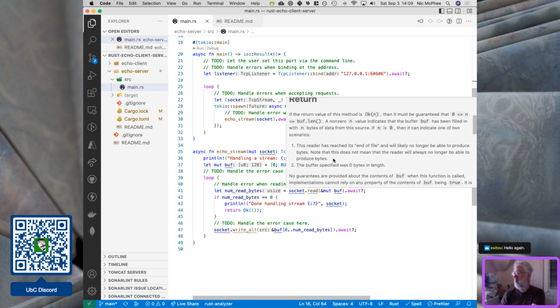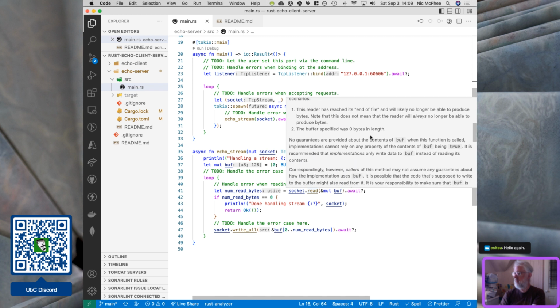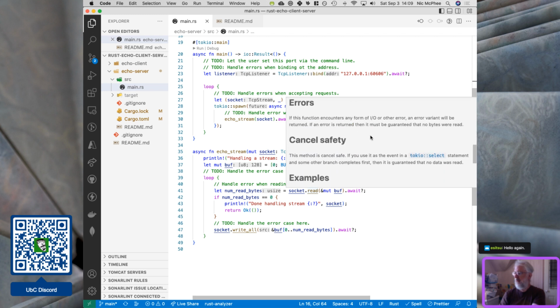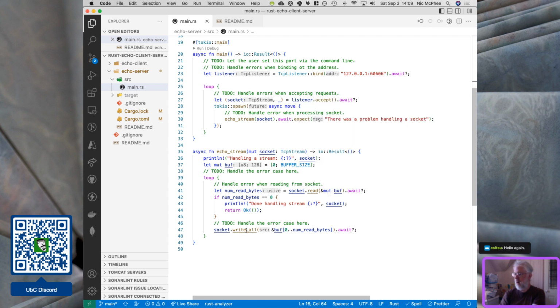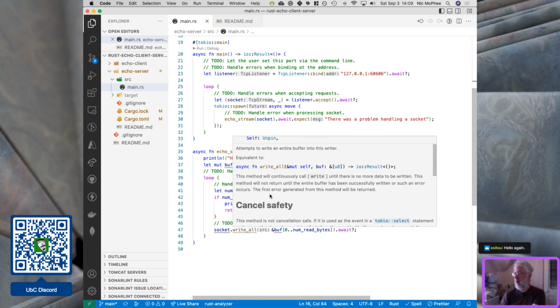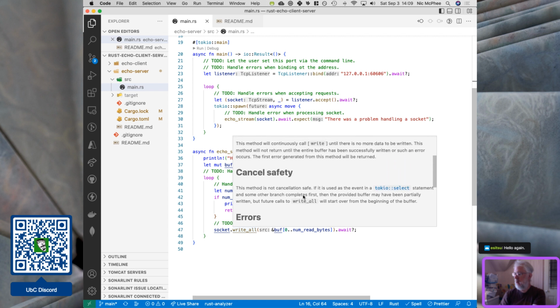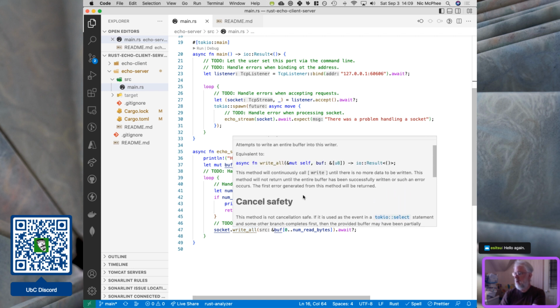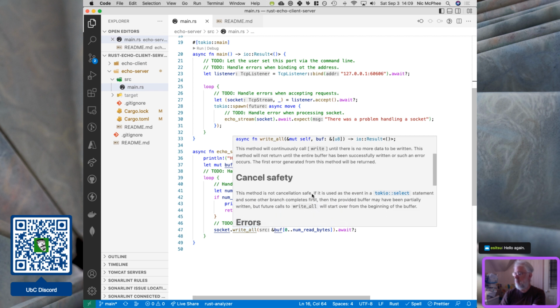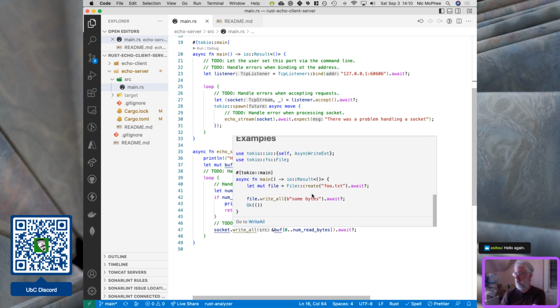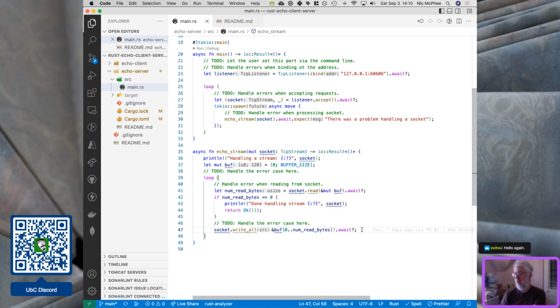And similarly, I assume write all, probably. Oh, right. Write all repeatedly calls write until there is no more data to be written. And I assume write will have the same thing, that it'll return an error, whatever IO error happens to occur there.